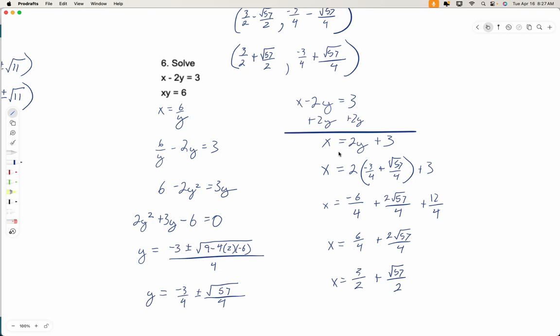Do look for opportunities when you have a situation like that and you're subbing in for y. You're solving for x, subbing in for y. So why not go ahead and get x by itself first, then do the substitution? If you can simplify it first before you do this, it's going to make your life a lot easier. It's going to be fewer steps. So that is just a note there. You would still get to the same answer. It would just take you longer because then you'd have to multiply, subtract, each individual term, and it'd be a pain in the butt. So solve for x first before you substitute. See if that helps you solve it faster.